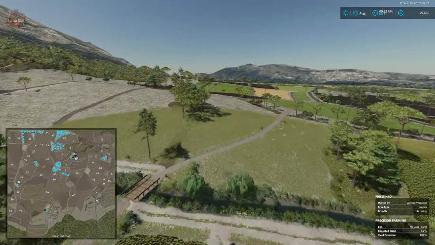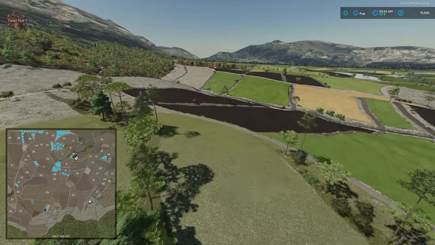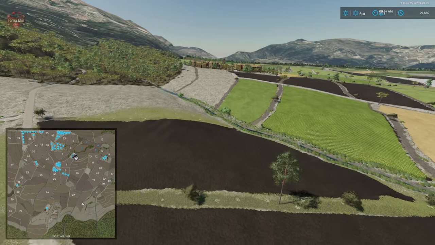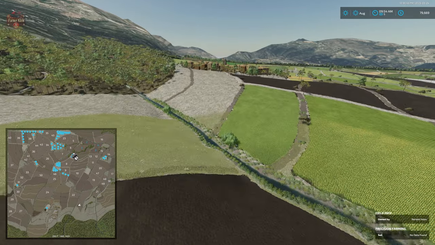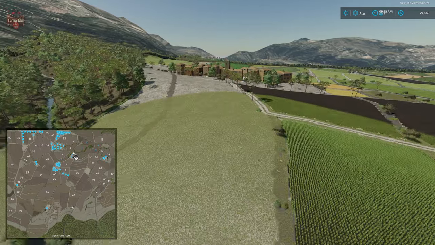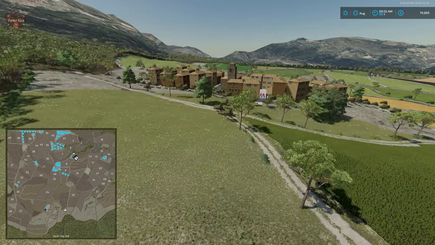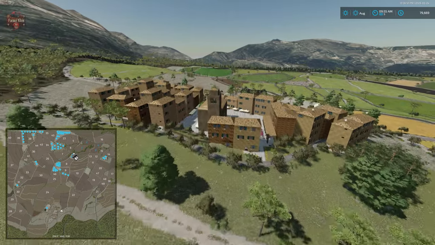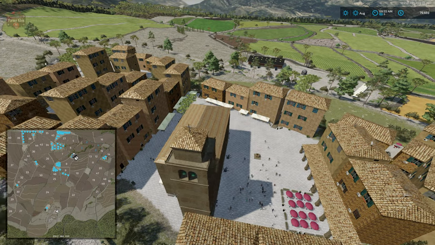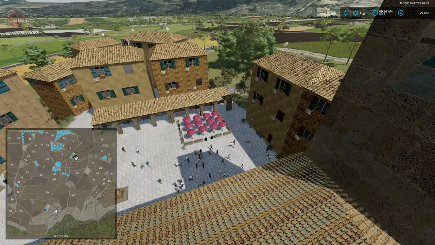Then I would say this area down here is probably the drought-stricken area, and this grass would be unusable. So you wouldn't be able to mow that grass. I suspect you'd have to do crepe fields and then plow that up, or maybe put down your olives or your grape areas. Here we have the town of Agres. All custom buildings. And this is, again, where we started our map experience, right over there.